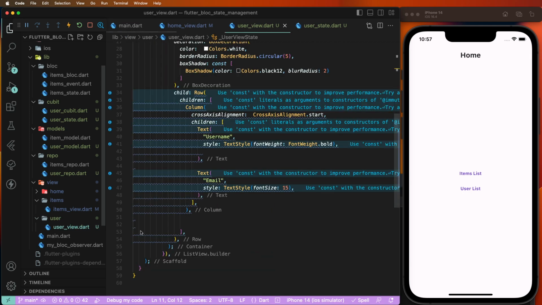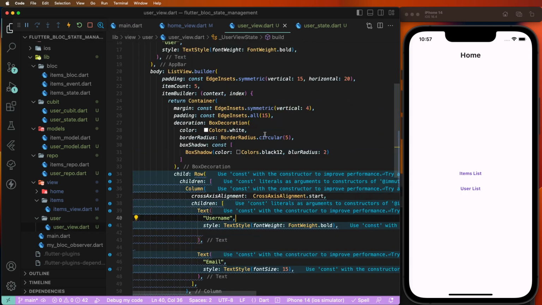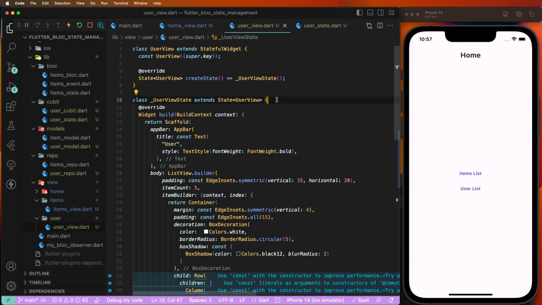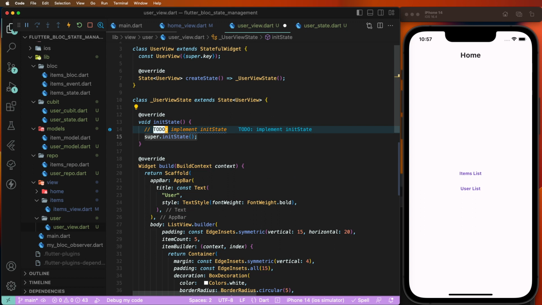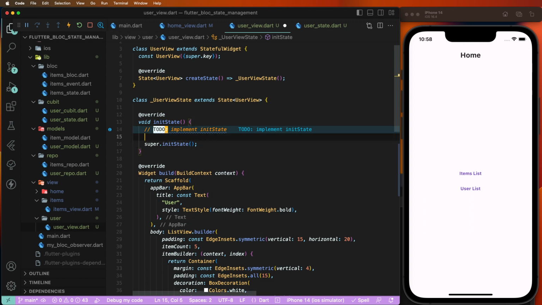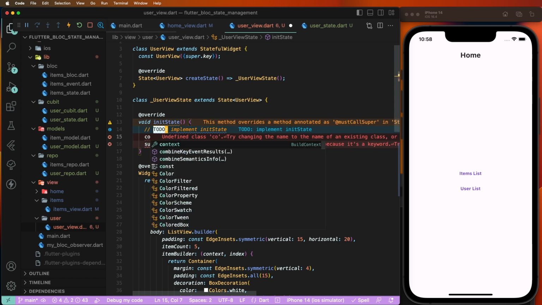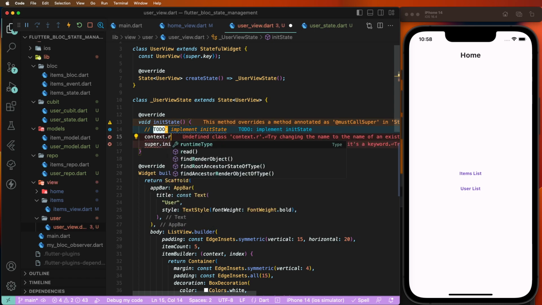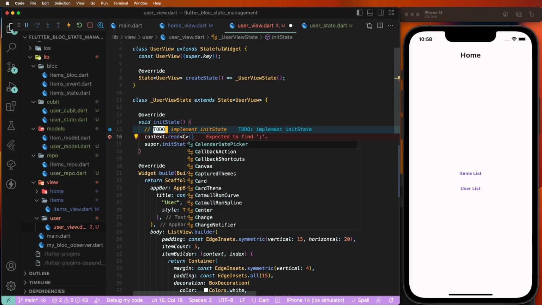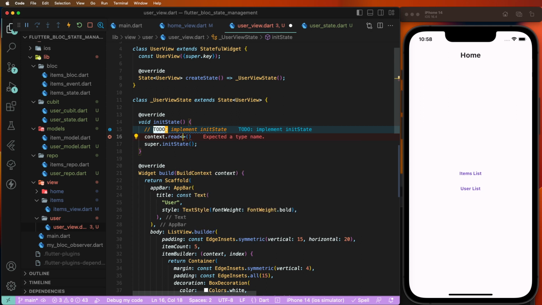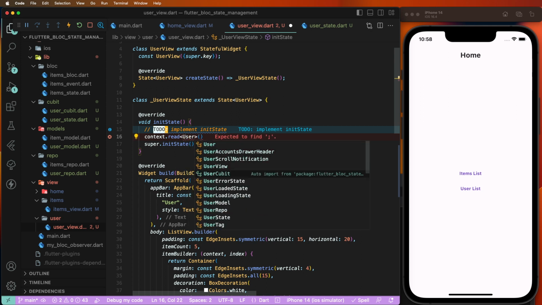Now get this repo provider and call it inside the user models. Use here the user view, and first of all initialize and call these functions. Write down here initState, and now get here the context. Read here context.read and write the user cubit.